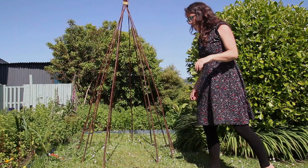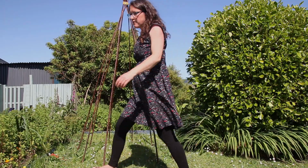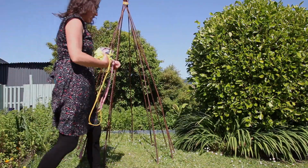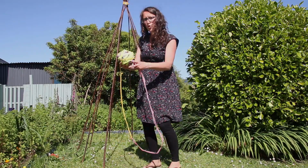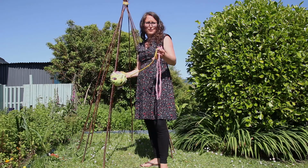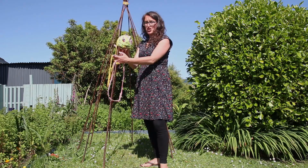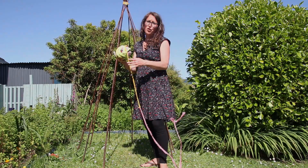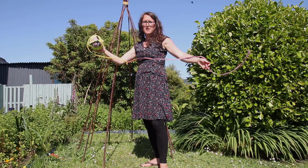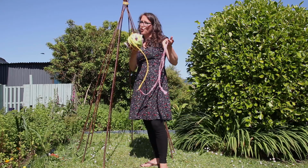Now to make it beautiful, what I've done is I've got loads of strips of material, and I've cut these little strips of old stuff, like old material, clothes, sheets, whatever I could find, anything that isn't being used anymore or was going to be thrown out. And I've tied them all together with a little knot, and I've made a big ball, like a ball of wool. You can also use wool.